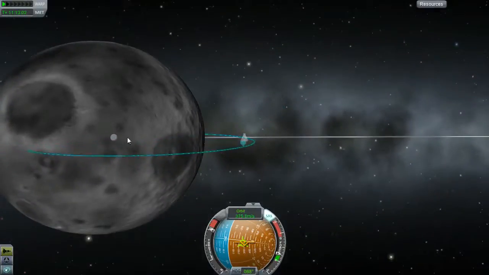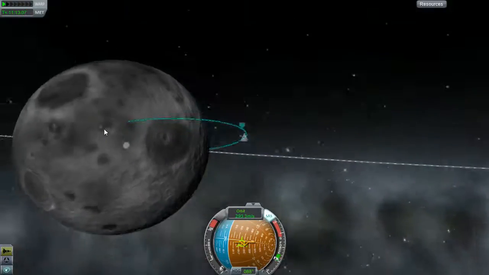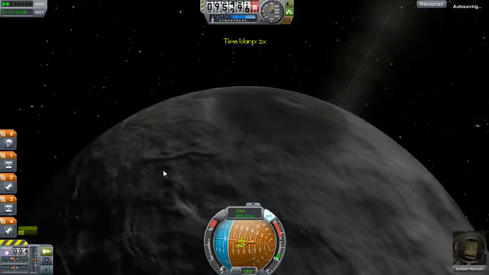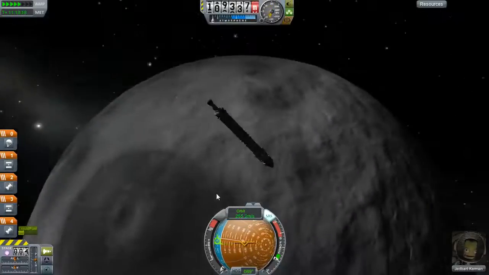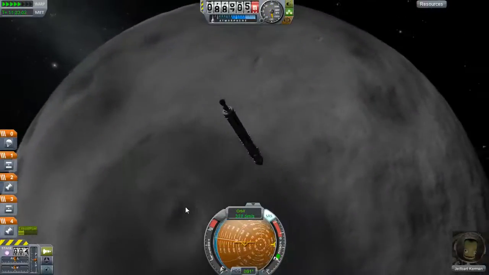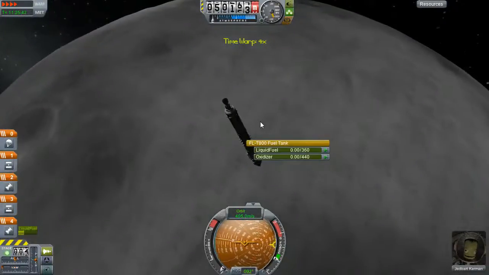Where do I want to land? I want to land in this general area. That looks good. Lots of craters and other dangerous things to fall into. And this way I don't leave any debris in space, which is always a good thing.